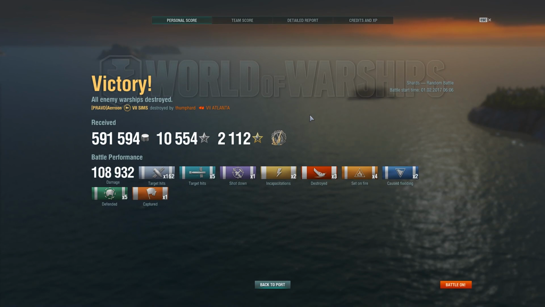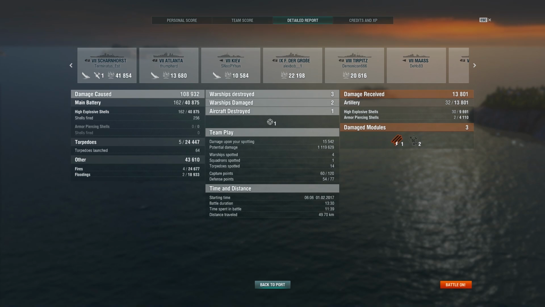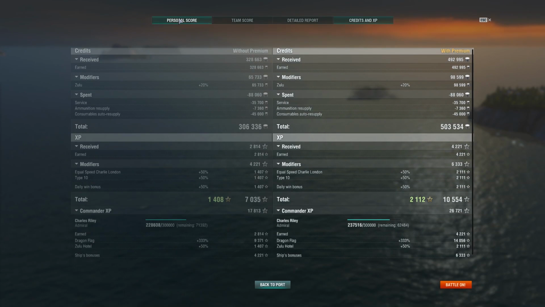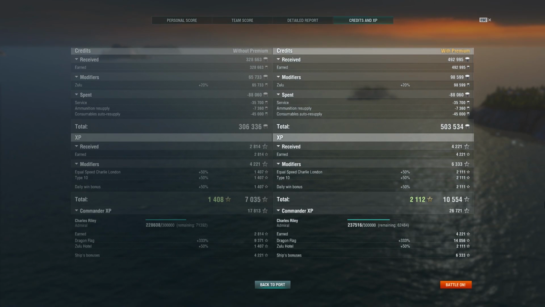Okay, so 600,000 credits, 10,554 experience, 109,000 damage, and let's look at the base XP, and that's 2,814 base experience, with number 2 being at 1,400. Essentially at half. And, well, this is the kind of thing that I was talking about. Do you think that this game was a normal 2,800 base XP game in any other ship? I don't think so, at least it didn't feel this way. So, detailed report: 1.1 million potential damage, that's a fairly strong result. But in terms of damage, the flooding was fairly useful, and in credits and XP, you can see 26,000 Captain XP. Pretty good. And I also made 500,000 credits in profit.